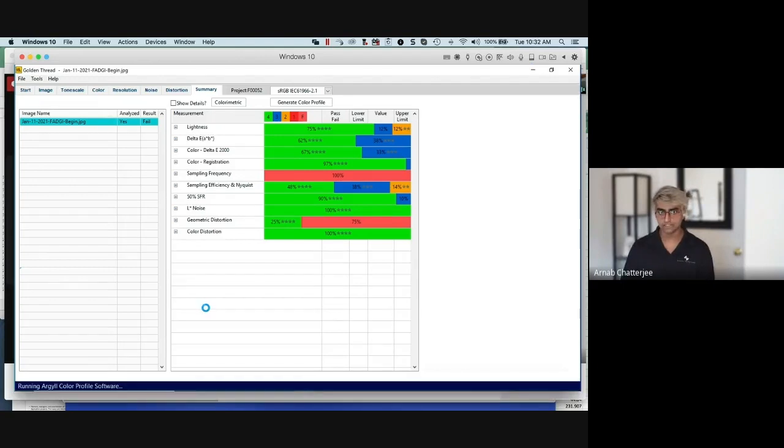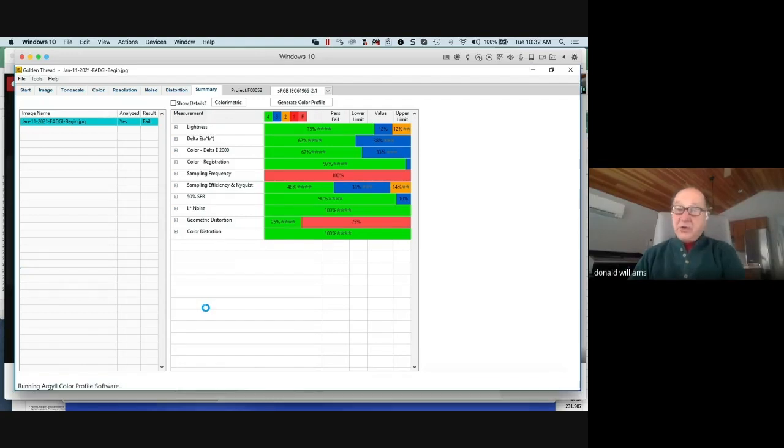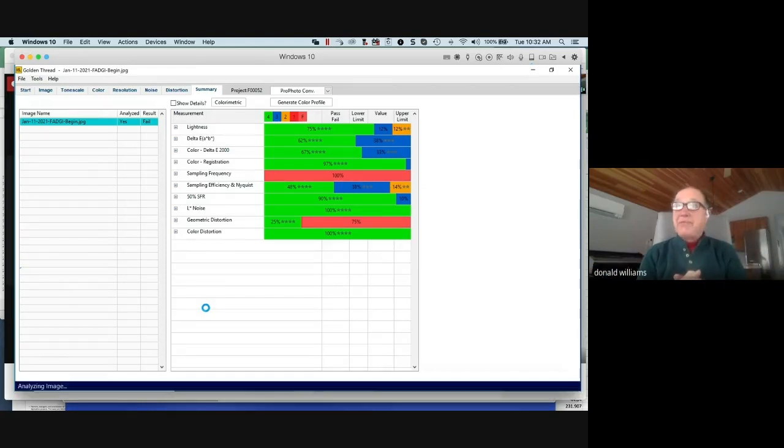That's true. Argyle is a free, open source library that comes installed with GoldenThread. Is that correct? That's right. And we know users have their own preferences, so we say, choose what you want. If you're comfortable with either SpectraCore or Basic Color, then by all means, we will help you do that.